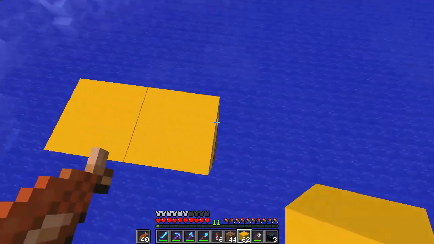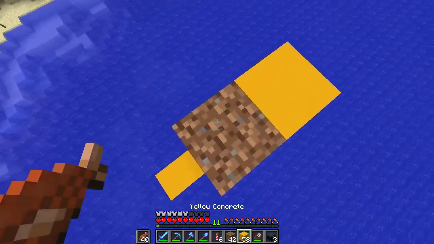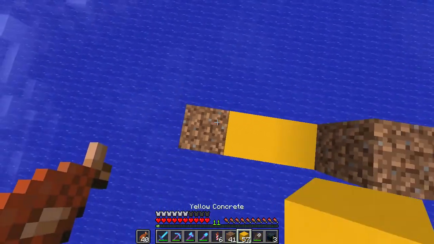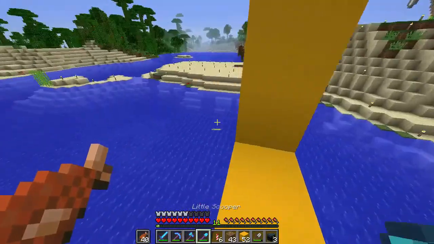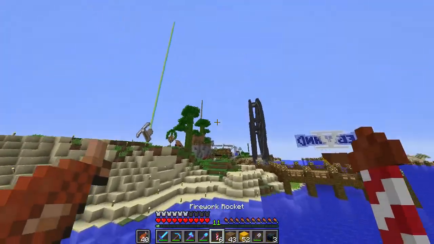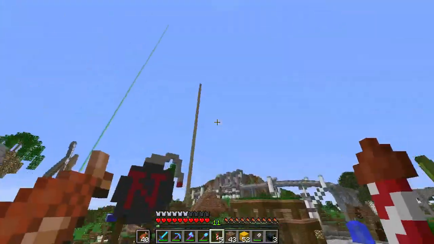And all the rings are going to be a 3x3 hollow, like that's the hollow area, I guess, circle. So basically this. Get rid of all the dirt, and see how that looks. There we go. Nice. Wow, this is an extremely long rocket.